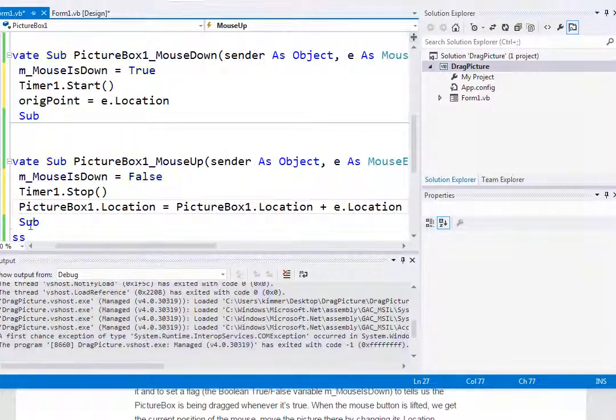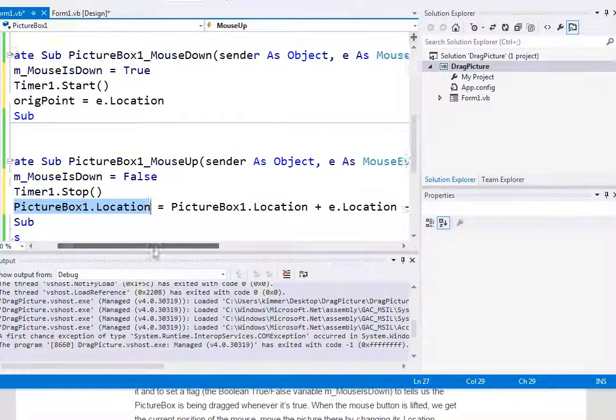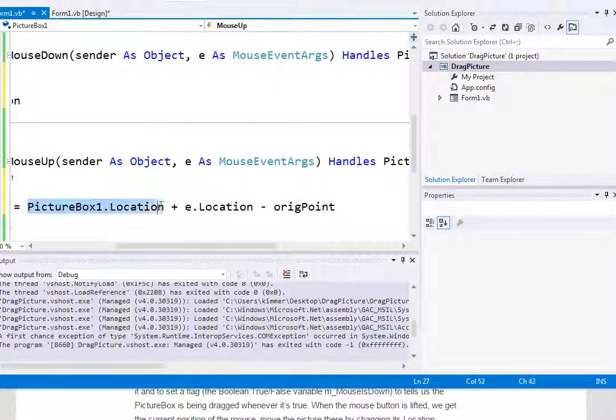So what it does here is it's going to set the location of the picture box to a new value. So it has an original value when the mouse is pressed down. When the mouse is lifted up, we're going to change that value. So what it's set to right here is its location, and then we're going to add something to it.